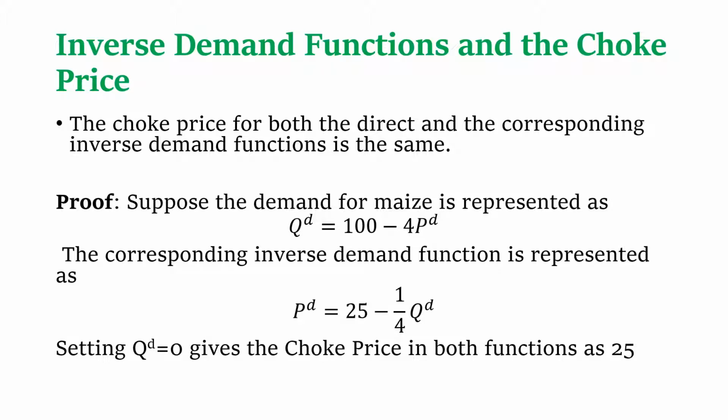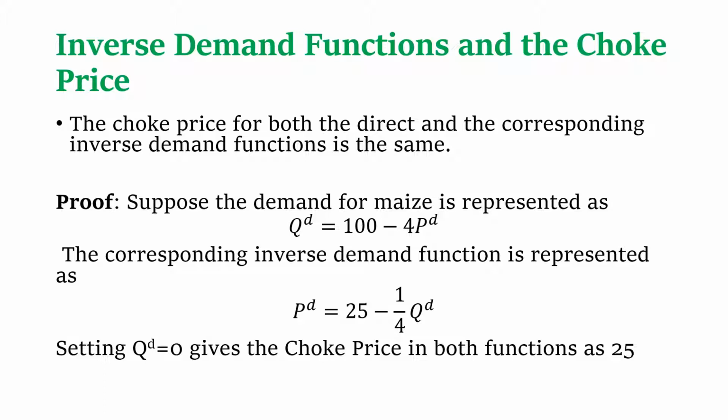The choke price for a good is the price at which the quantity demanded for that good equals 0. Okay? If you want to know about the choke price, please go back to week 1 and read the demand analysis. I think something is there about the choke price, so you can go over that again. If you still are not comfortable with this, please go back there and read the notes, okay? And so let's move on.